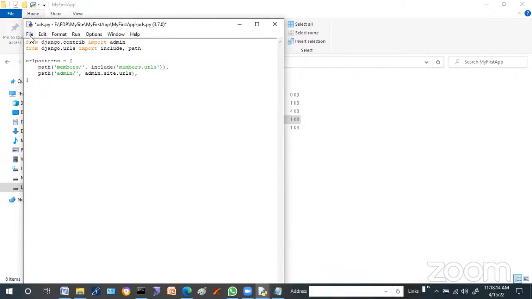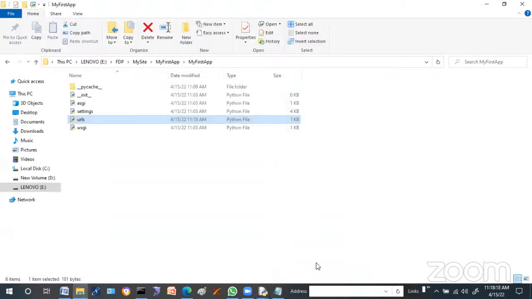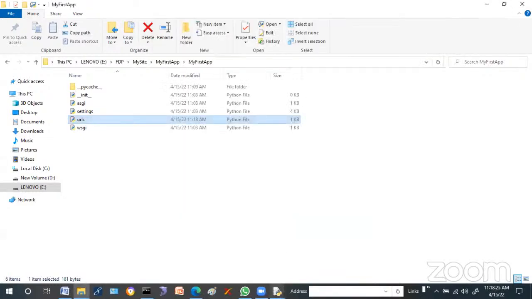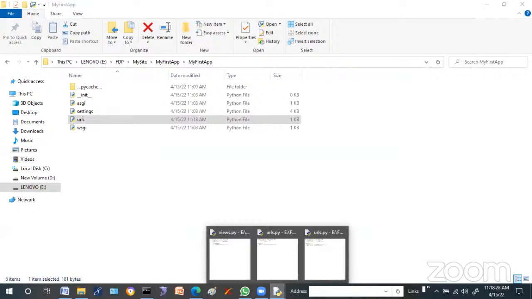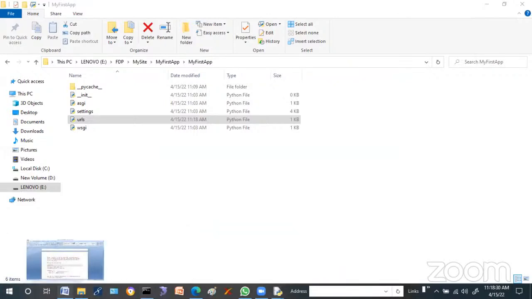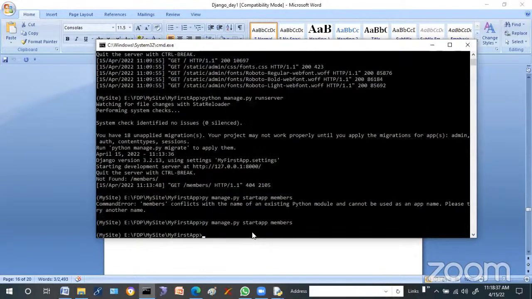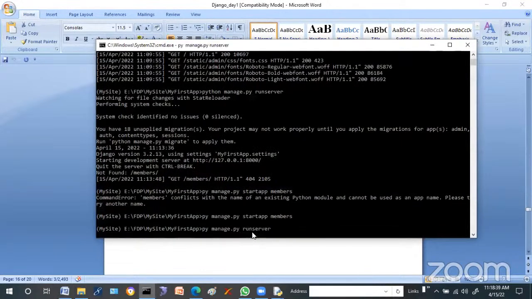Save this. We have to do two changes. After we have done the changes, we have to run the server by just saying python manage.py runserver.